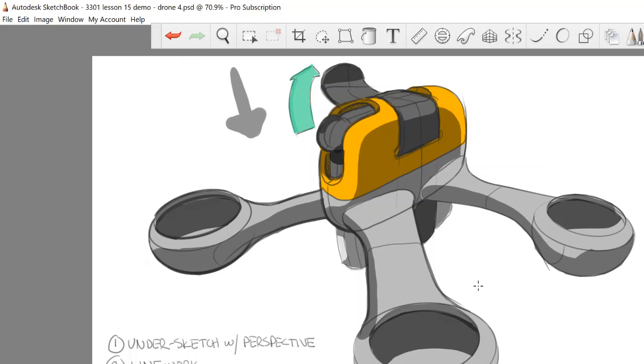I guess I could add cast shadow to my battery area from where the arms cast a shadow and where the body casts a shadow.